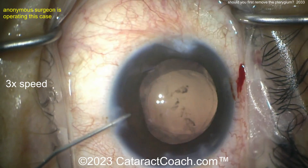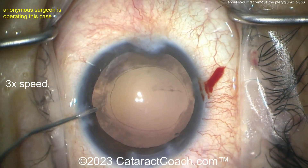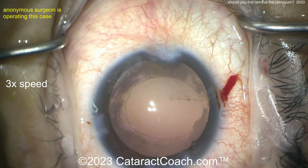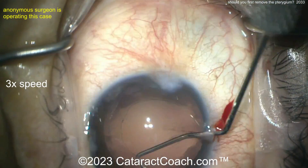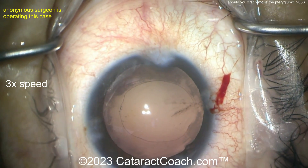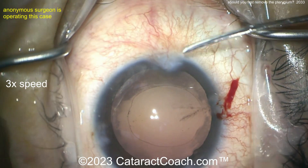Then you ask, how do I do the lens calculations? Simple — remember that myopia is a pretty good thing sometimes, especially a low degree of it. When you do the calculations, look for the lowest K value in the center of that cornea, do the lens calculations from there, and you'll choose a slightly higher IOL power. The patient will end up emmetropic to slightly myopic, which is a pretty good outcome.